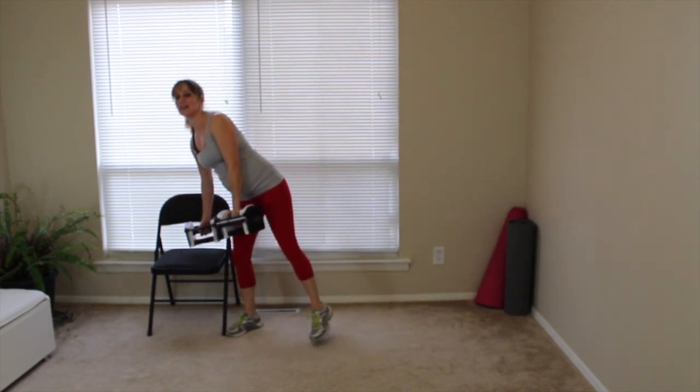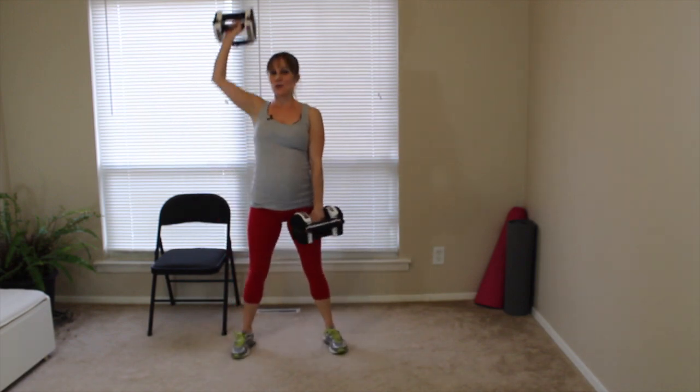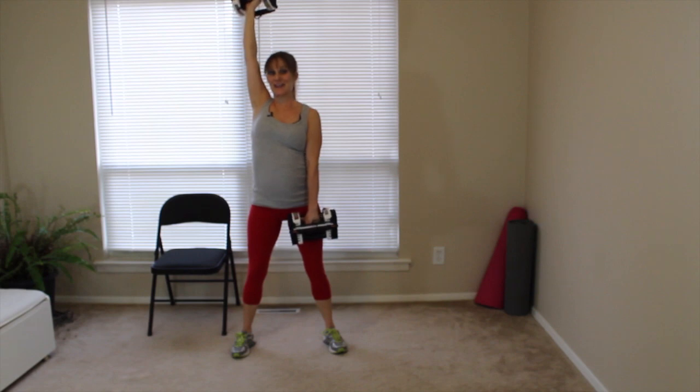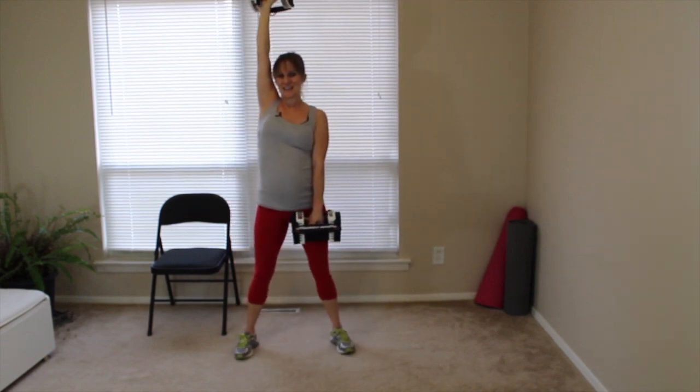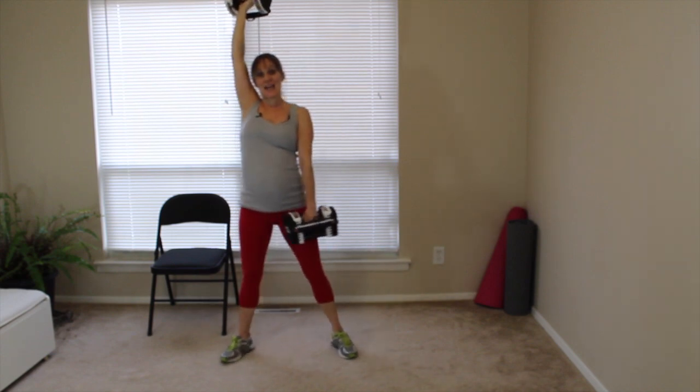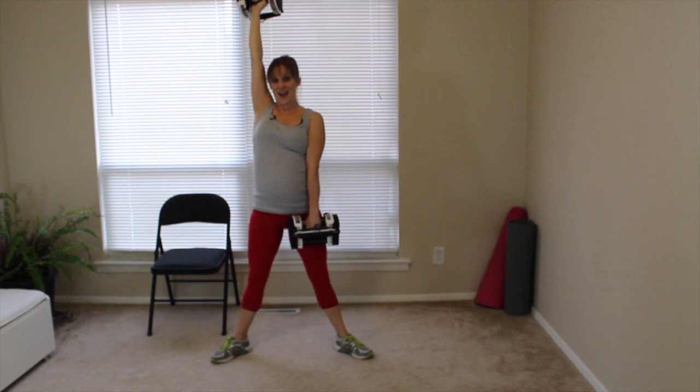Take your lighter weight. We are gonna do a squat. The lighter weight is gonna stay up over your head. That automatically you can feel your upper back muscles really engaged there. Arm is nice and long. The lower weight is just hanging out there. Turn your toes out slightly and we're gonna squat just like that. All right, I want you fighting to keep that arm extended, squeezing your back muscles, back nice and straight. Just drop your hips.